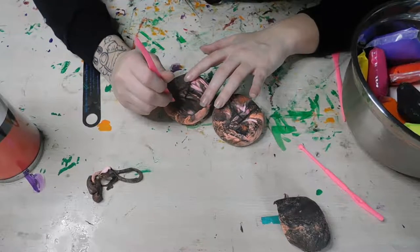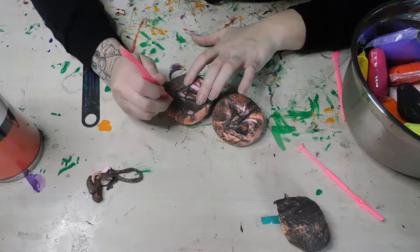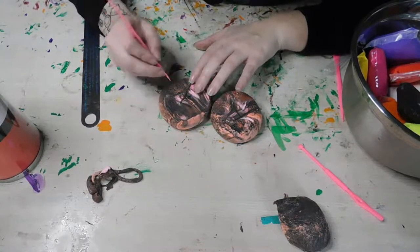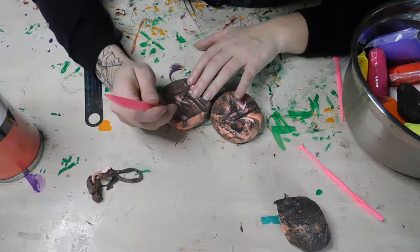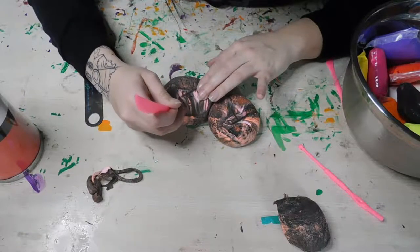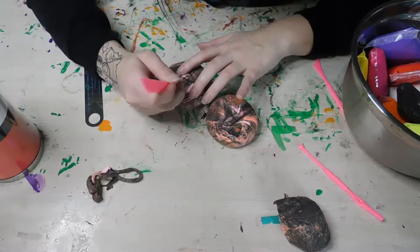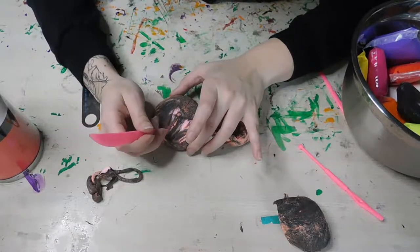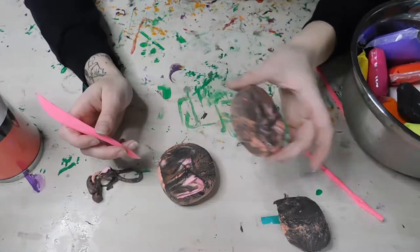Just trying to make it all look like it has been shaven off once again. Here, we'll add one here that isn't even connected to anything. Let's use the other end and maybe get a different kind of cut. Try not to flip it up just like I did. There we go. There's a nice weathered one right there. Add some more. Looks good. Let's do it to the other one.